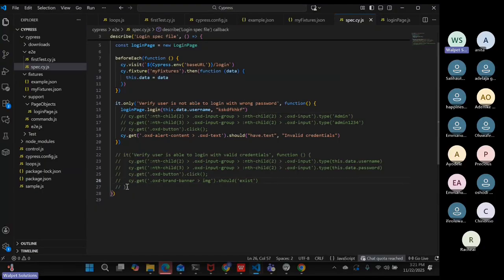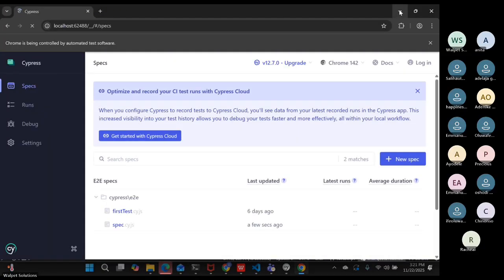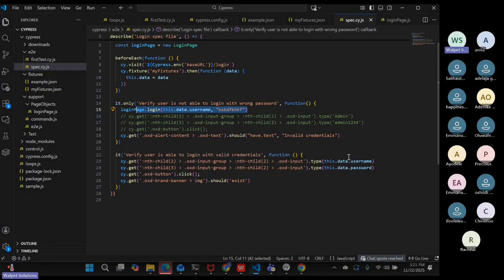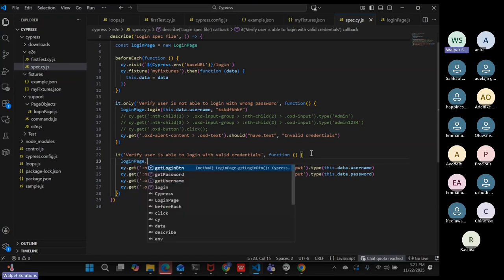So we can do the same thing for this guy here. This is the right credential. So you can call the same thing. Just call login page dot login.